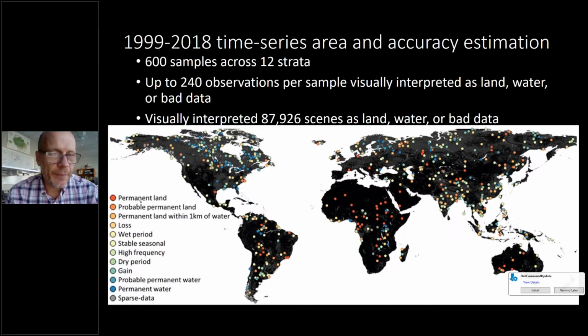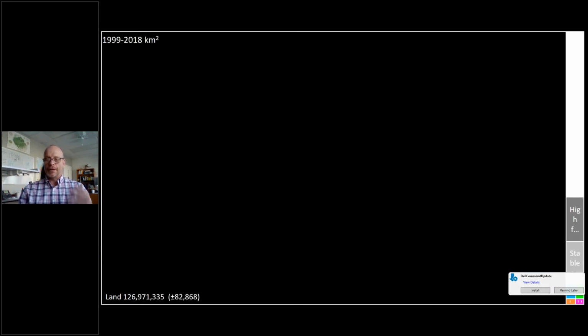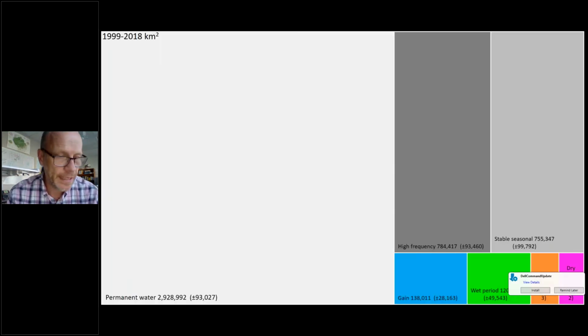So what we do is we take that map and we stratify and we throw samples. And those samples are examined in detail to assess the changes that we mapped and to assign the same change categories. So we look at these pixels and we say, well, okay, is there any water in this pixel? When did the water occur? In this case, it's a reservoir being built in around 2013, and we assign that. And from this, we can get areas. So from the samples, we get the area of inland water bodies, of about 4% of the land surface. 40% of it is dynamic.